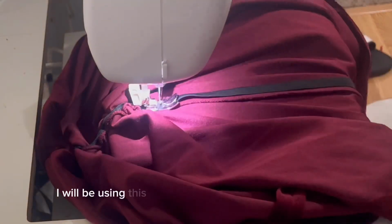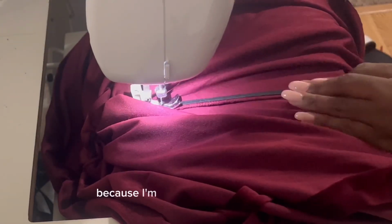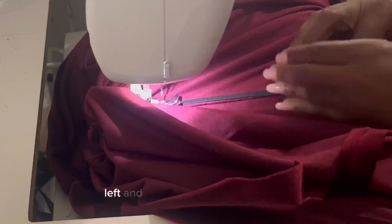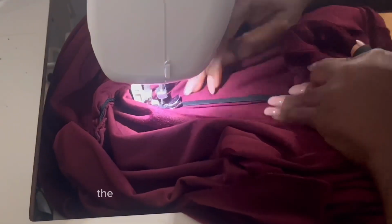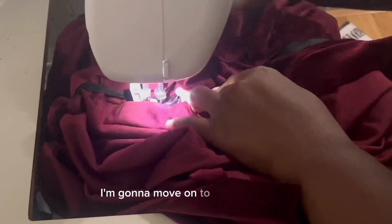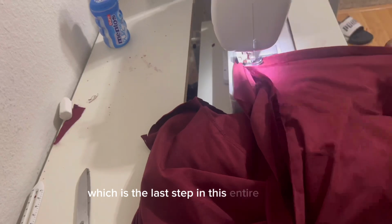I will be using this seam metal for the two side seams because I'm also adding elastic on both left and right side seams of the skirt. And after I have done adding the elastic on the three sides that I want the elastic to be, I'm gonna move on to hemming the skirt, which is the last step in this entire process.